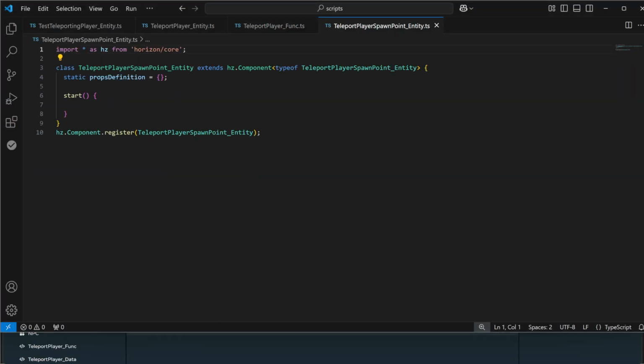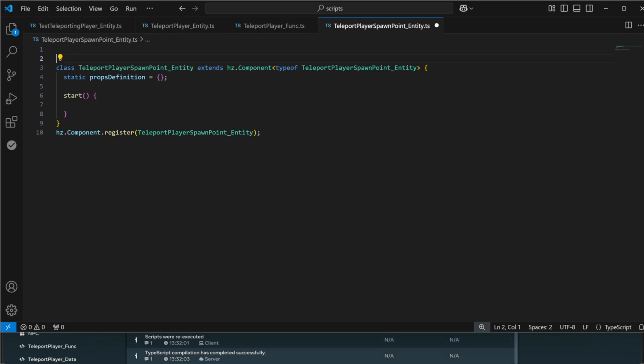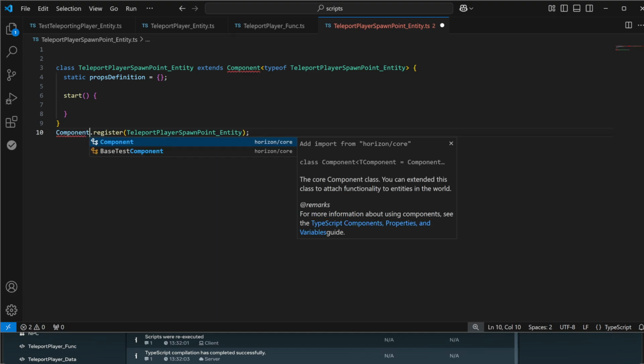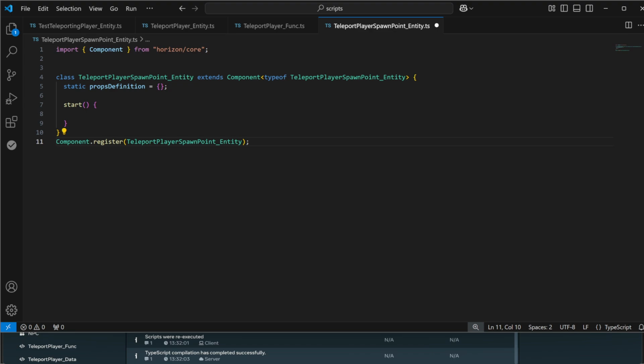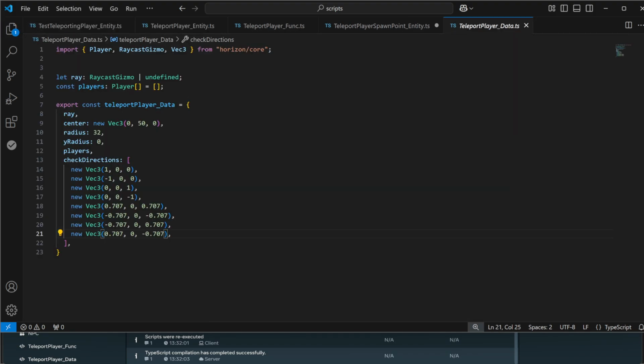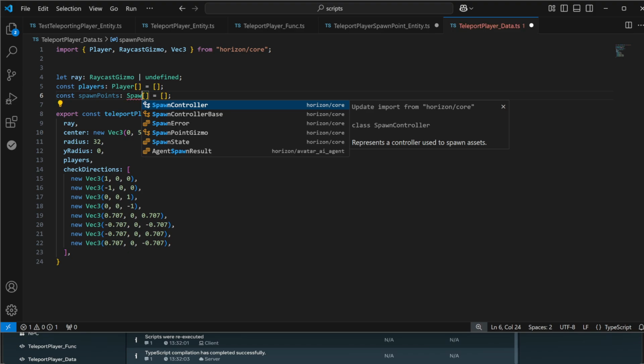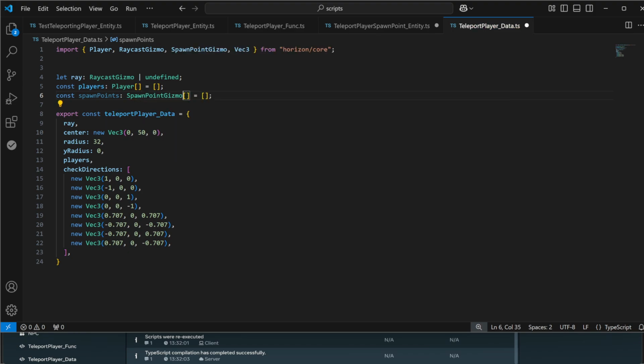And what this is going to do, Control A, backspace, or actually Control Z, we're going to keep that. Let me just do the basic stuff. Backspace, enter, the dots are going bye-bye. Backspace the T, retype the T, click enter. Okay, so what this needs to do is it needs to register itself to the teleport player data. So if we go to our teleport player data, we need to have a list of spawn point gizmos. So I'm going to hit Control-C, Control-V, change this to spawn points, change this to be spawn point gizmo, and now we've got an array of spawn point gizmos.